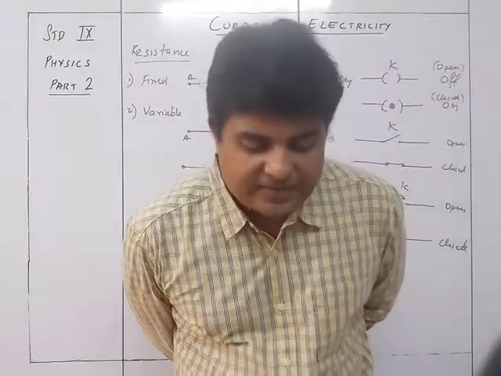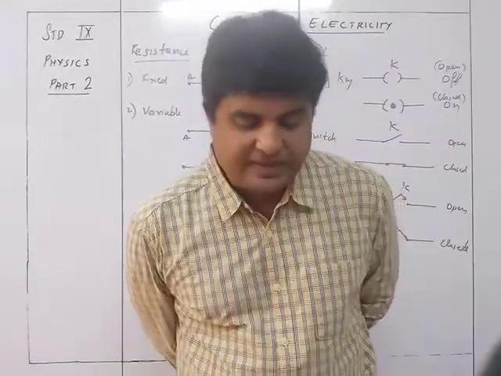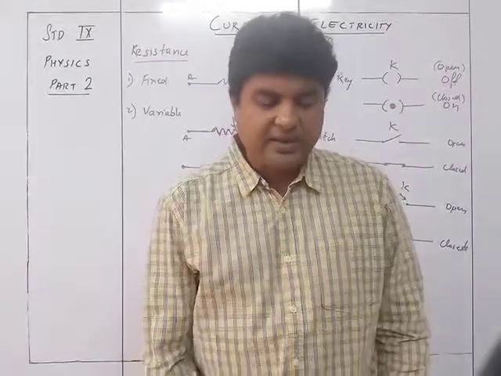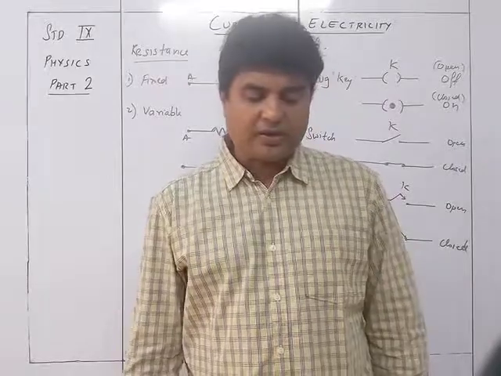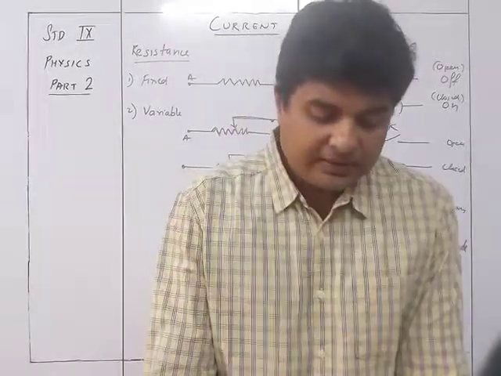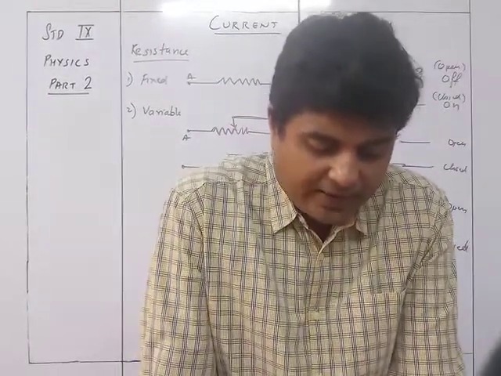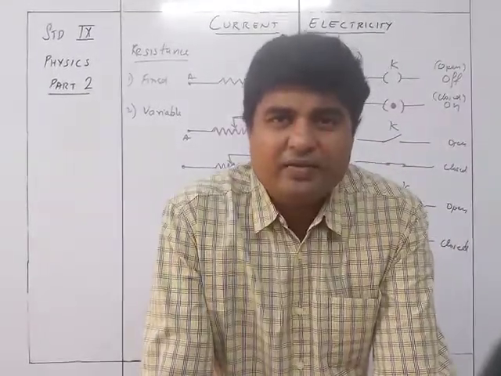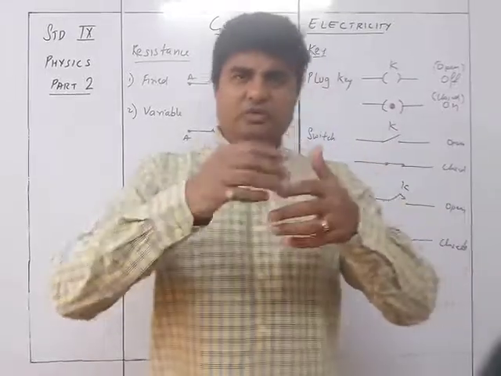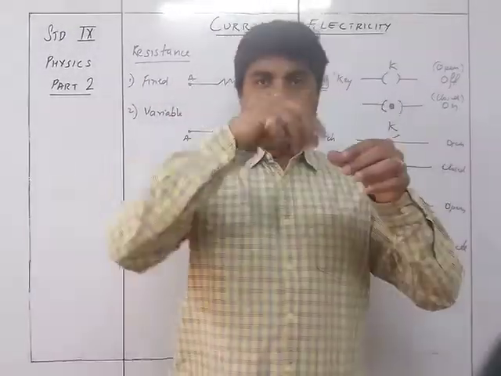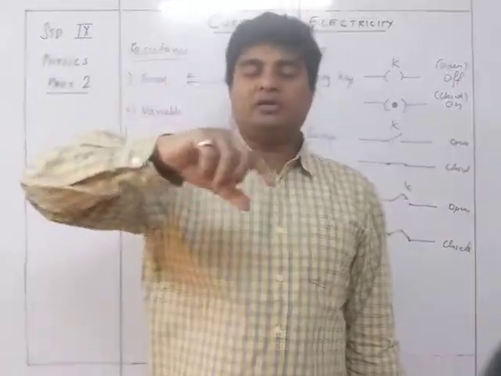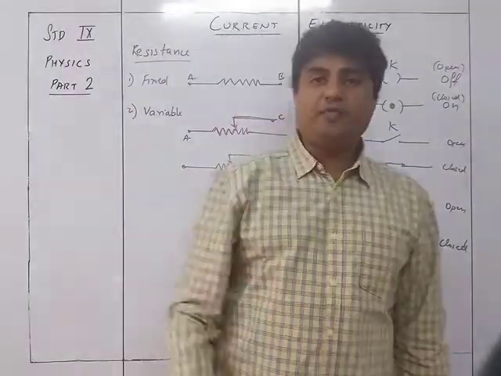It has three terminals A, B and C, out of which two terminals A and B are the ends of the resistance wire and the third terminal C is at the end of the brass rod connecting the jockey. The enamel of the coil wire is removed at the place where the jockey touches the wire. So basically the wire is completely enameled so that it is insulated, but where the jockey touches the wire, that area is non-enameled so that the resistance can be felt there.